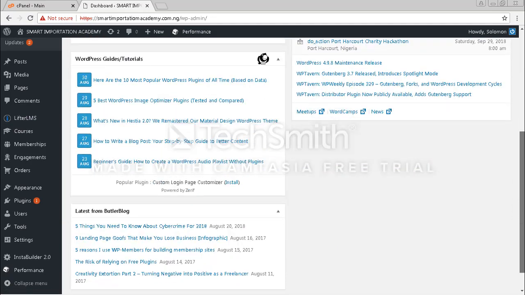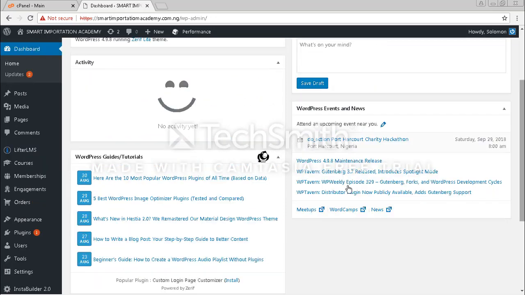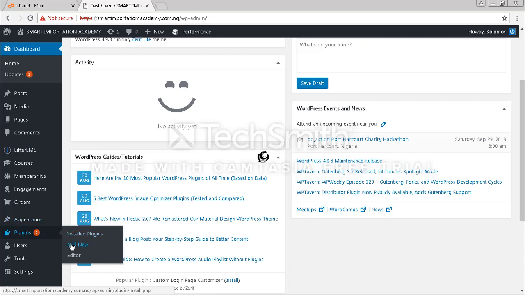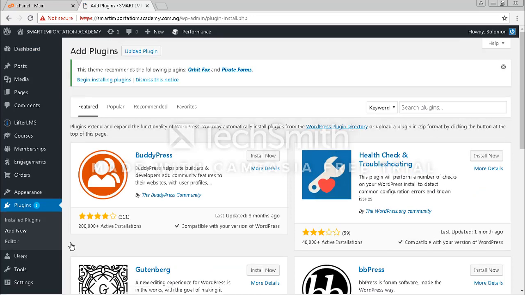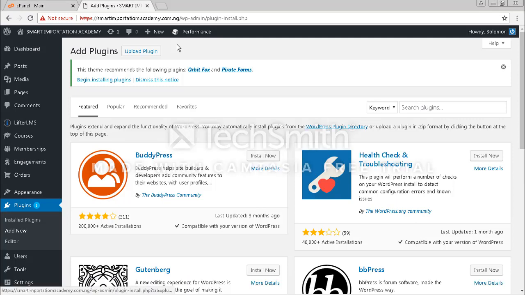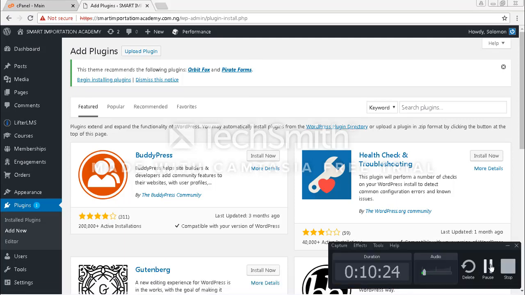So now the next big step is for us to install InstaBuilder. Now how do you install InstaBuilder? Simple and straight to the point. You go to plugins here, then you come to add new plugins. By now you should have downloaded InstaBuilder on your computer or your laptop. I've given you the InstaBuilder plugin. It's in the extra section of this course. So just go right there and download InstaBuilder before coming down here to install it. So let's move on.